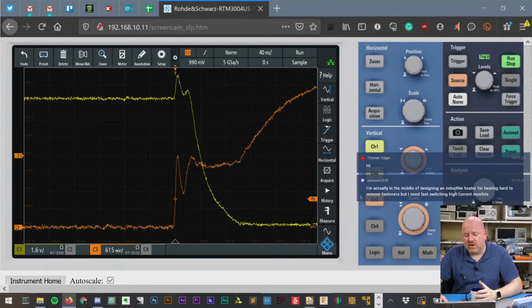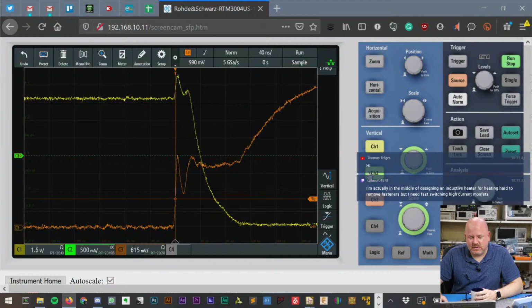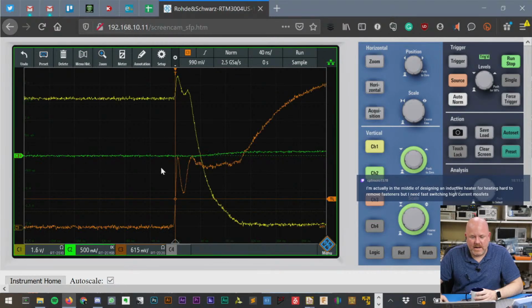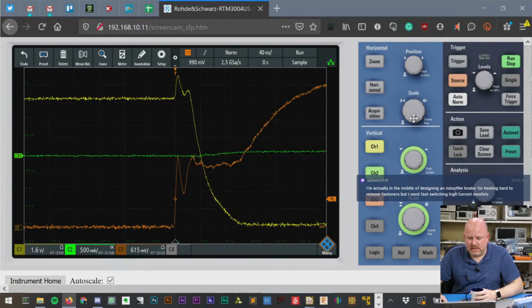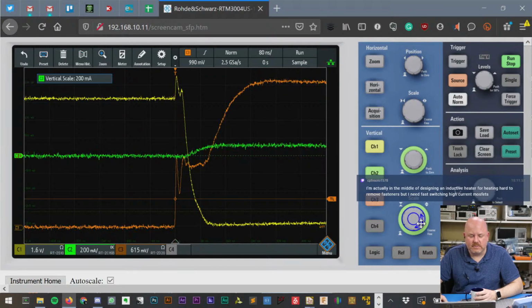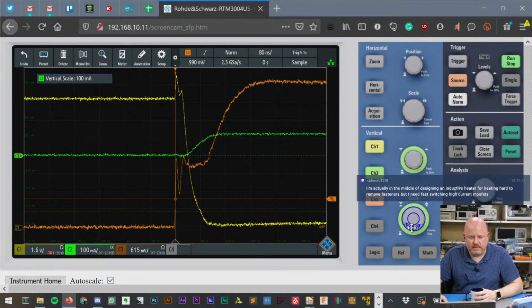Now, let's see the current of the drain. So I'm going to turn on channel 2, and the scope knows that it is a current probe. What are you doing? All right, and now that is not what I expected. Uh-oh. Uh-oh. What am I? Oh, because we're not anywhere near.